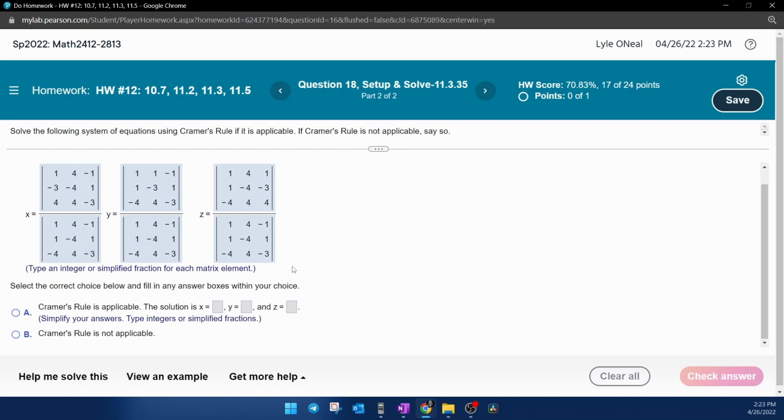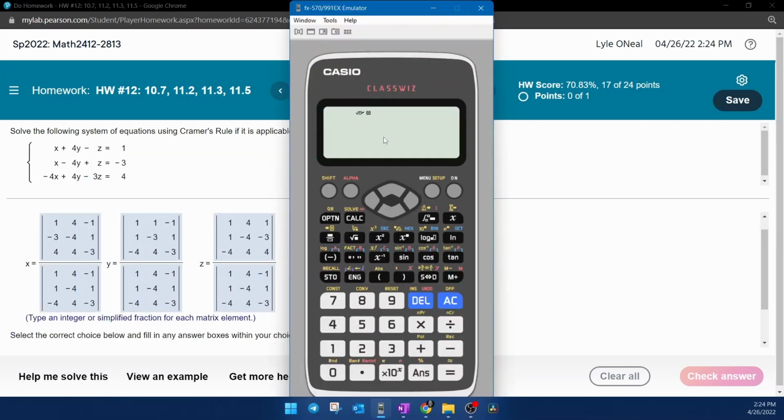And so what I'm going to do is I'm going to take a shortcut and use my calculator. Actually, doing 4 3 by 3 determinants in the Casio, that even is going to take a while. So I think I'm going to let you in on another secret about the Casio ClassWiz, just to show you that there is a quick and easy way to solve this system and to get the solution.